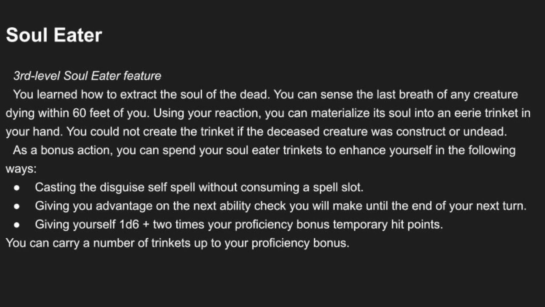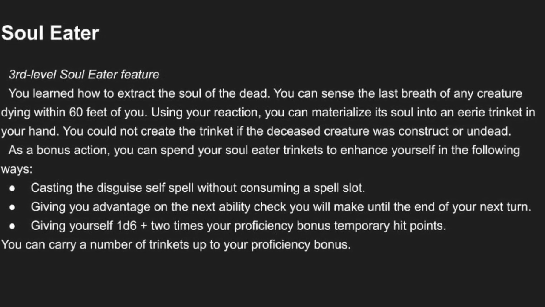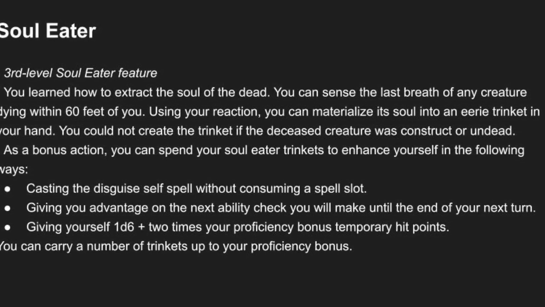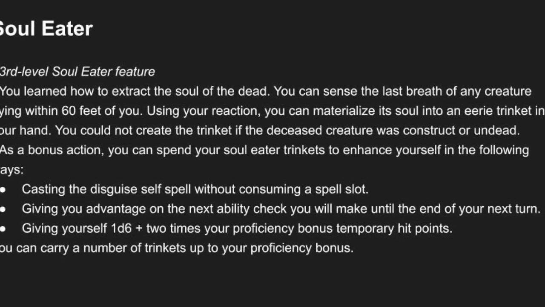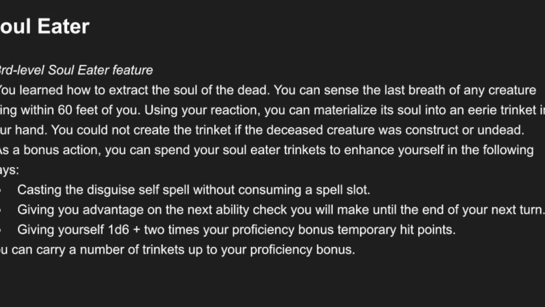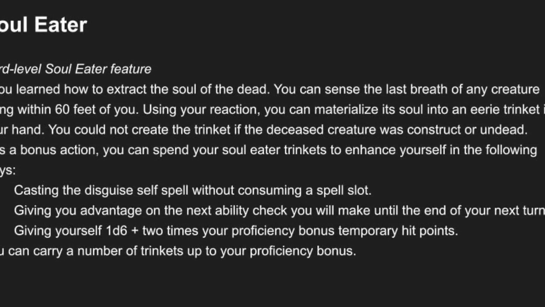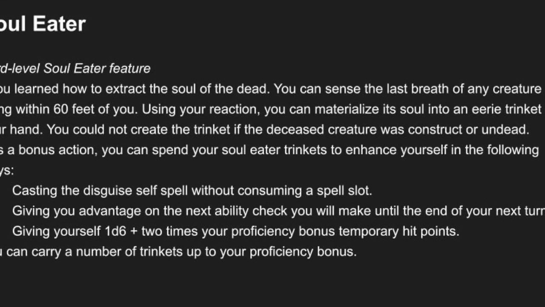As a bonus action, you can spend your Soul Eater trinkets to enhance yourself in the following ways: casting the disguise self spell without consuming a spell slot, giving you advantage on the next ability check you make until the end of your next turn, or giving yourself 1d6 plus 2 times your proficiency bonus temporary hit points. You can carry a number of trinkets up to your proficiency bonus.